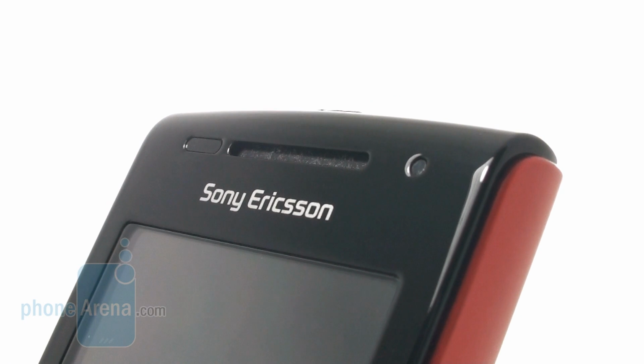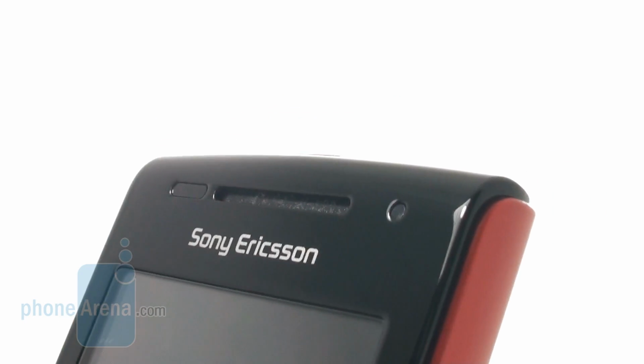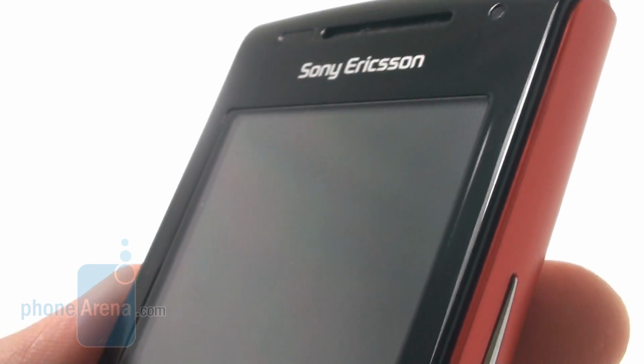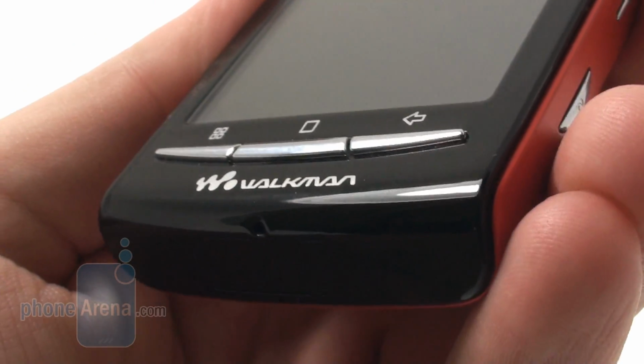When it comes to in-call sound quality, the earpiece does not seem to be doing a very good job. It makes voices sound muffled and even slightly distorted when the volume was set to the maximum. Fortunately, the other side of the line could hear us loud and clear without even a hint of digitizing.